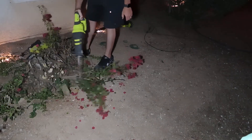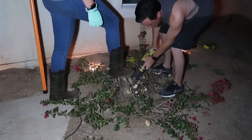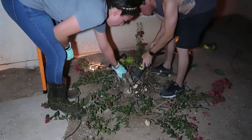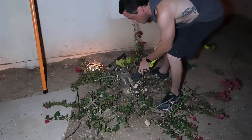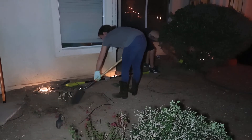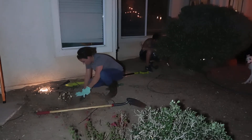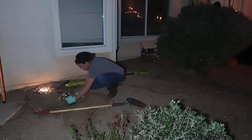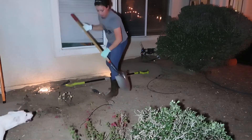Oh my god, you guys — I can't tell you how hard it is to work with these bushes and take out the roots. That's probably the hardest part, and also because we're doing this in the middle of summer. The heat, even working at night, felt like an oven — really really hot. This was probably the hardest part: cutting the bushes down and getting them out from the root. Sky was going crazy with all the machines going on.